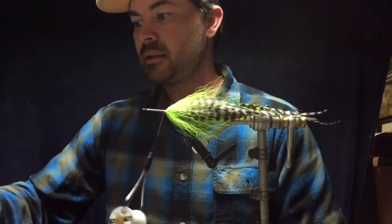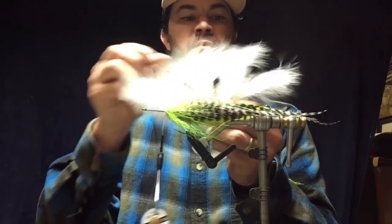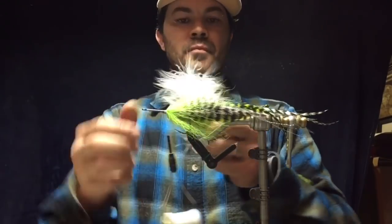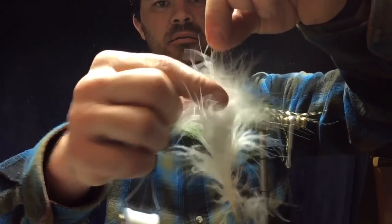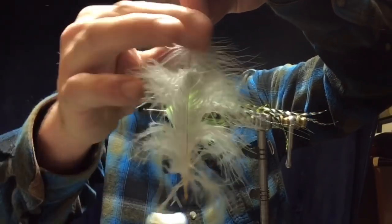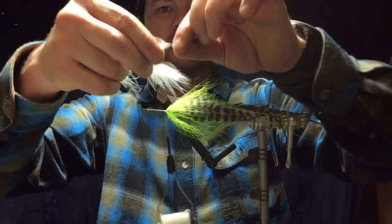Then I'm going to come in with that nice large piece of marabou, and I'm just going to pick one off. There we go, that'll work. And what you want to do with this marabou is grab it by the very tip, just like that. You want to take all those fibers and stroke them downwards. So just hold the very tip of it, just like that. We're going to come in with that tip piece. We're going to lay that right on top.